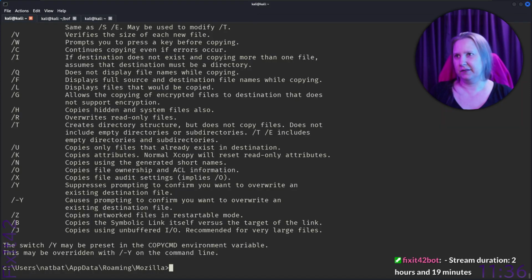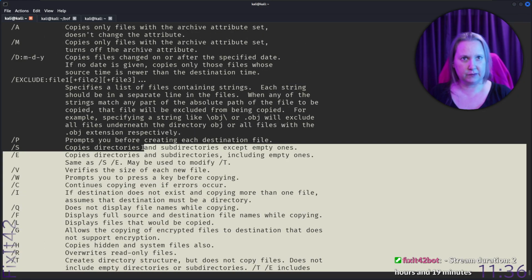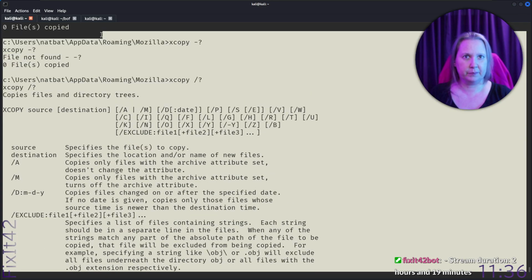Well, let's swap these around. F has full names. So what I usually do is to copy the full help.